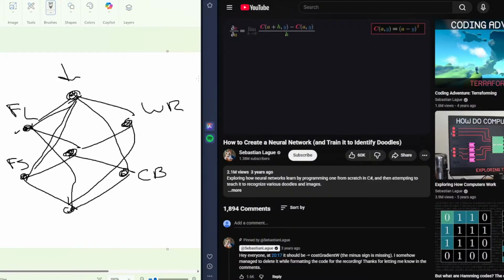So in other words, I would assume the cost would be like A, B, Y, right? So now I could understand, okay, if I mess with the weight here of this A with forward lean, how close do we get to Y? Or B, same situation, whatever the case may be, you can now work with all these different inputs. So here we might be, the cost of A, B, C, Y as well. So A, B, C, Y, and then the expected output value at the end of the day, right?